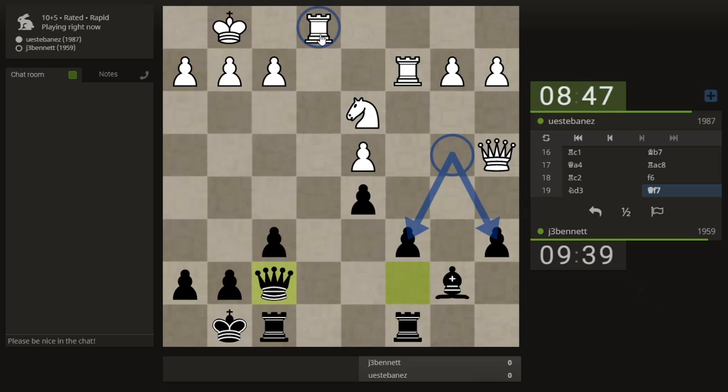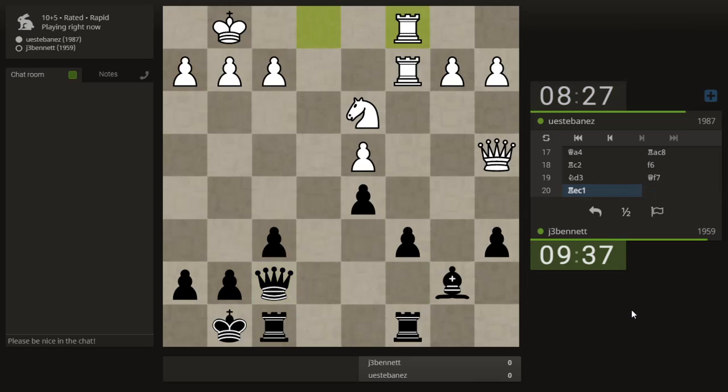But when the knight moves, this is a loose rook on the back rank, and his king has no escape squares. So I can at least gain some time by playing rook here to oppose his rook. So he puts his rook there. I see, keeping the knight there. So I should probably go for the counterattack here.